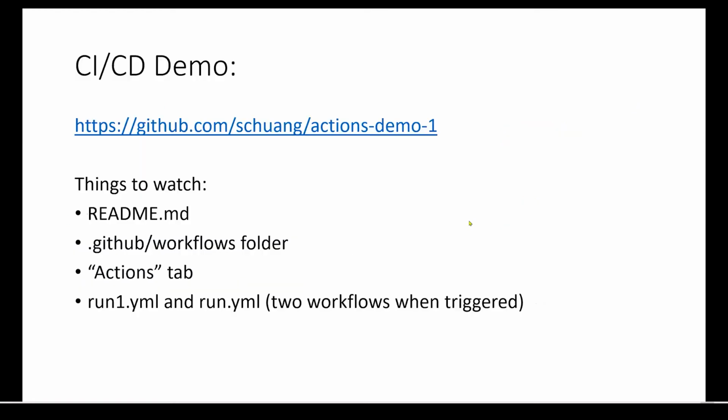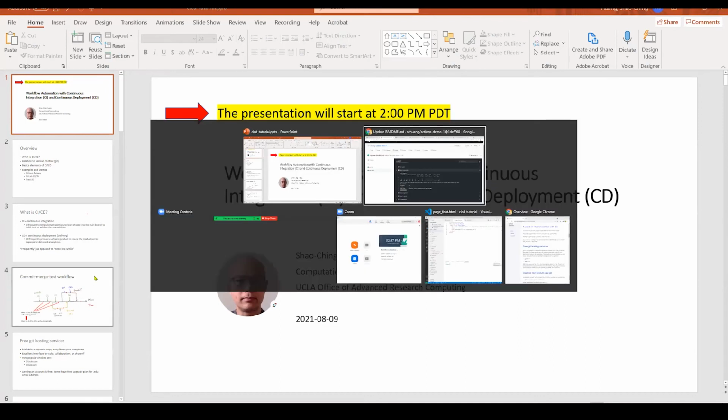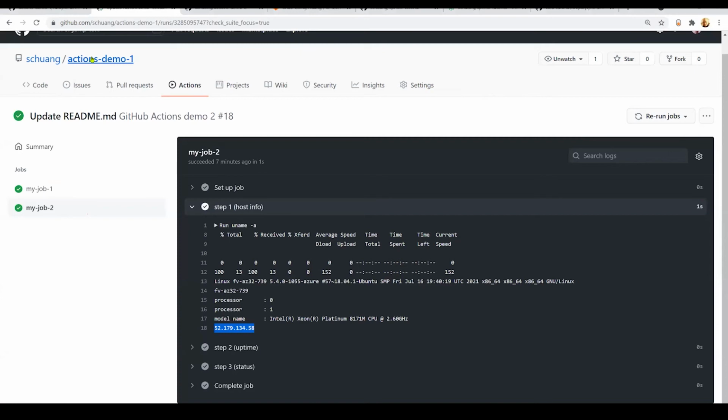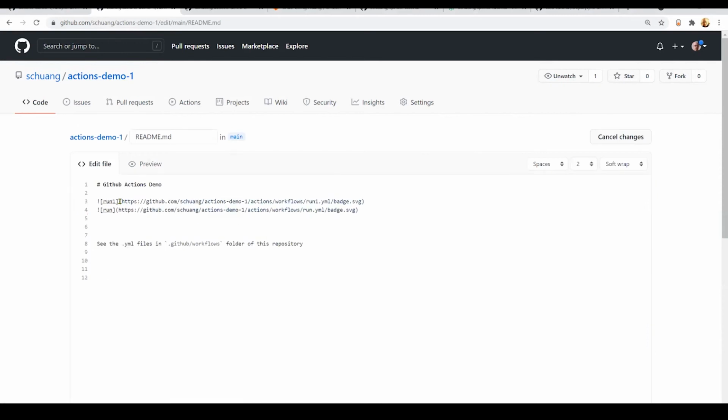So if you go back here, those 2 icons are actually coming from this link. So this points to a particular link. So this is a badge for run 1 YAML.